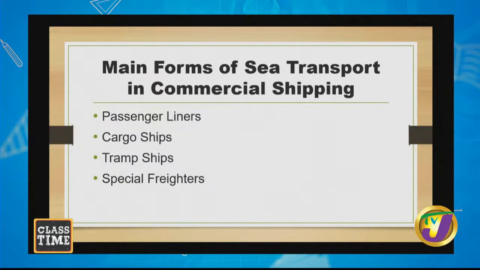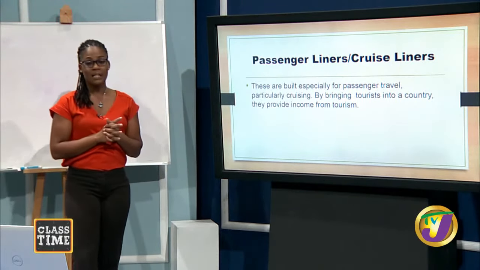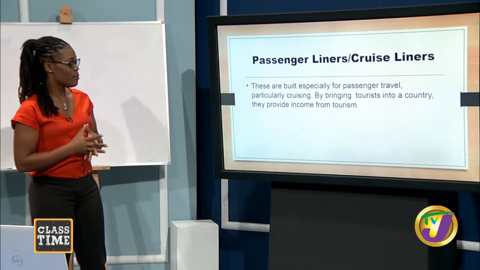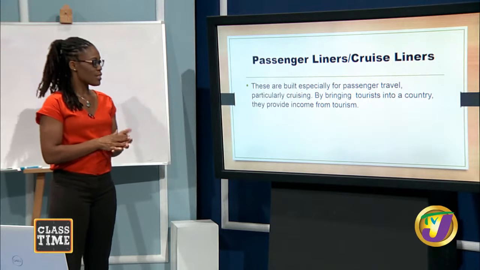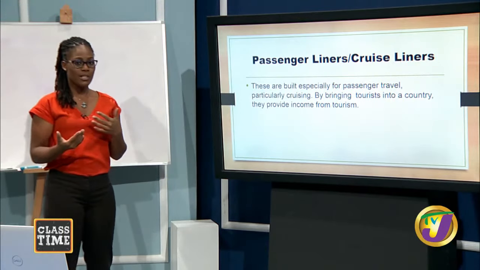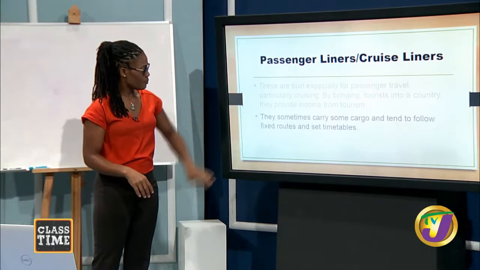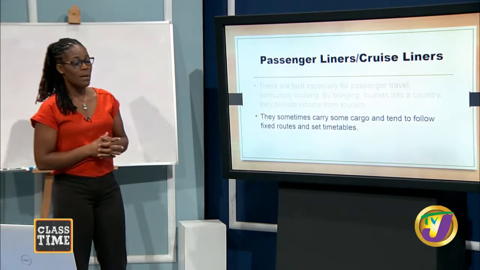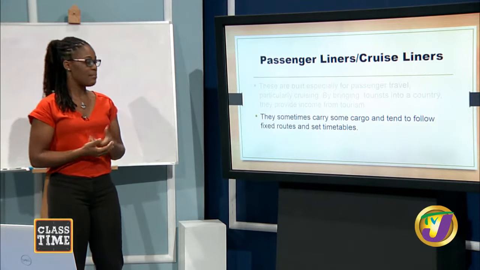So when you hear of passenger liners, what comes to mind? Passenger liners. Yes, and I can hear somebody actually saying cruising, right? So these are built especially for passenger travel, particularly cruising. By bringing tourists into a country, of course, they provide income from tourism, so that helps to build the economy, right? Now, they sometimes carry some cargo and tend to follow fixed routes and set timetables.